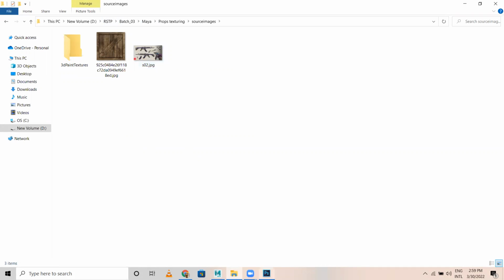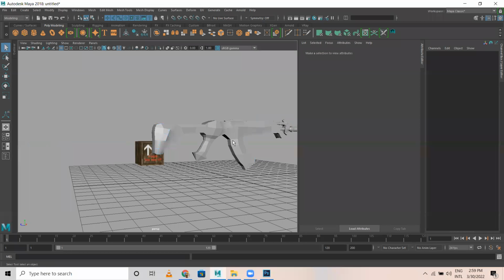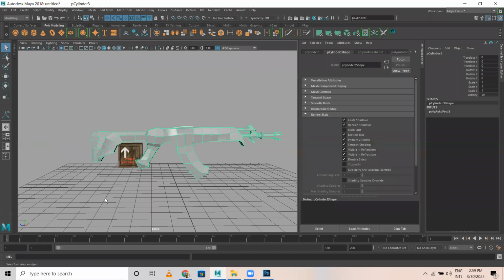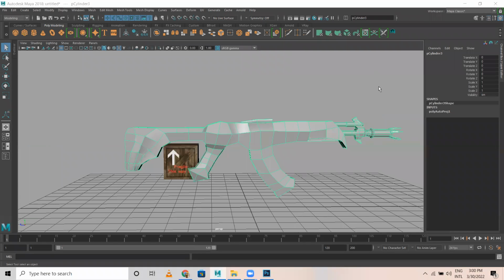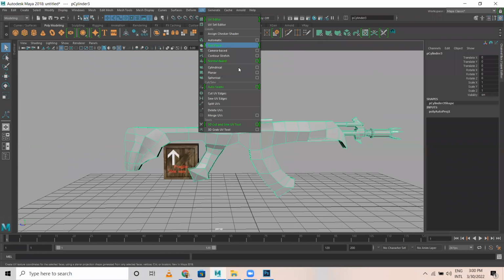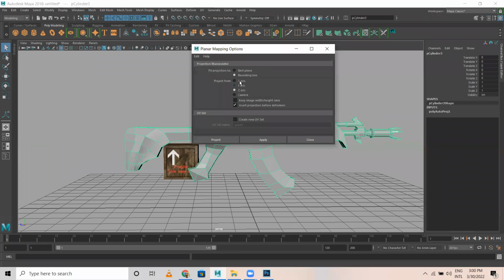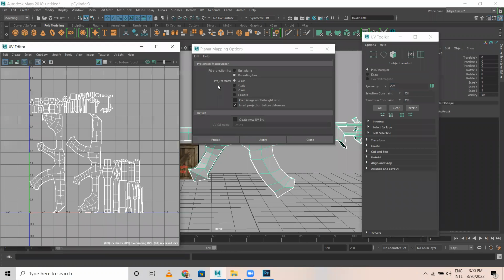Now I have to unwrap this particular model. I'll see in which view it is properly visible. It is in X view. So I have to go to UV, planar mapping, X axis. I'll click on the outliner also. This is not properly unwrapped now.